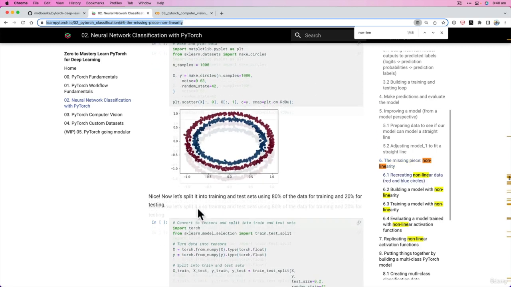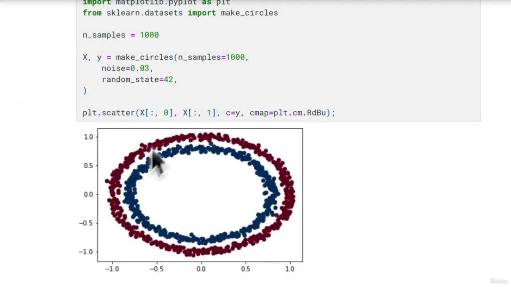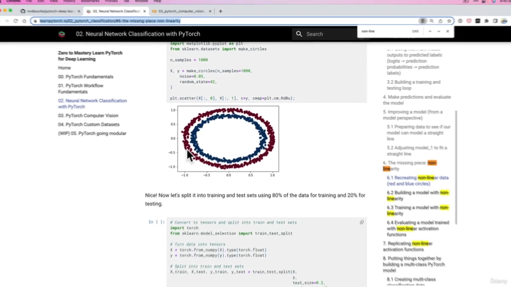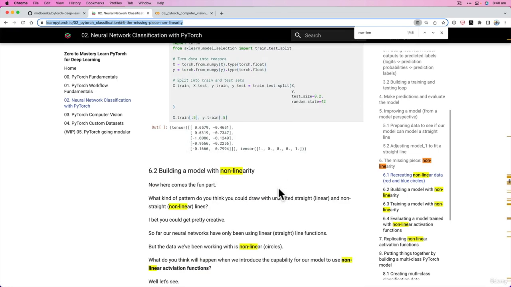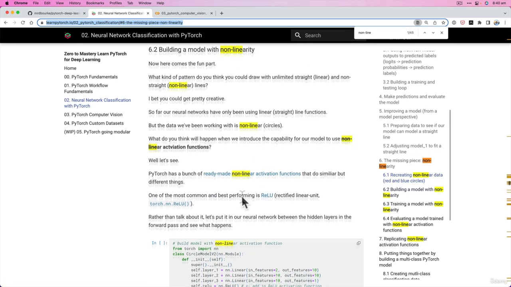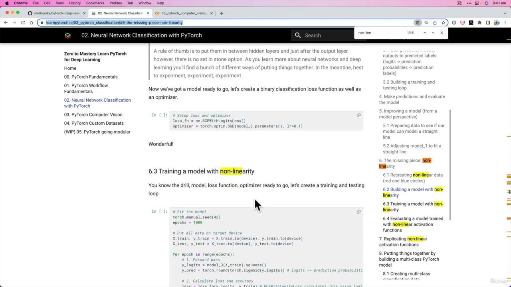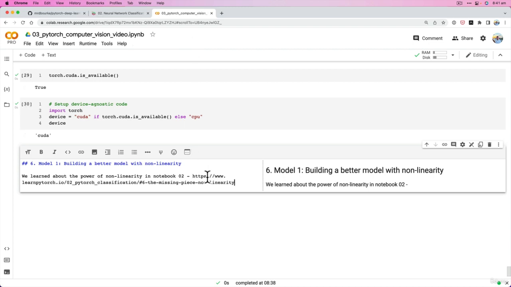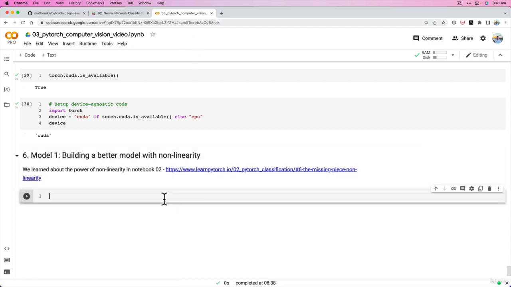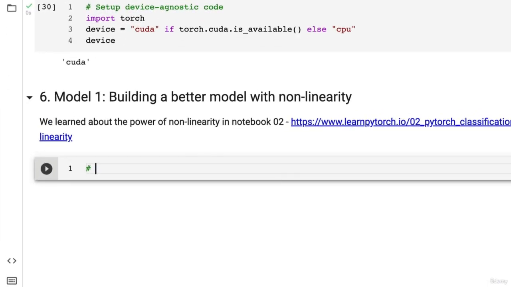If you want to see what nonlinearity helps us do, it helps us model non-linear data. And in the case of a circle, can we model that with straight lines? In other words, linear lines. Recall, linear means straight, non-linear means non-straight. And so we learned that through the power of linear and non-linear functions, neural networks can model almost any kind of data if we pair them in the right way. So you can go back through and read that there, but I prefer to code things out and try it out on our data. So let's create a model with non-linear and linear layers.